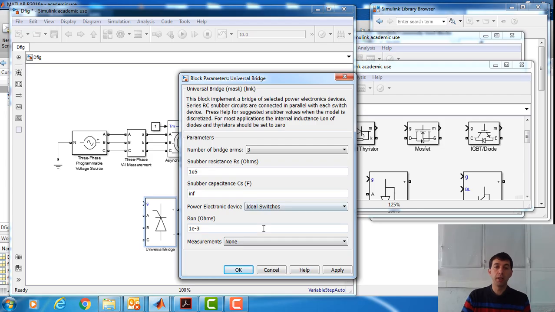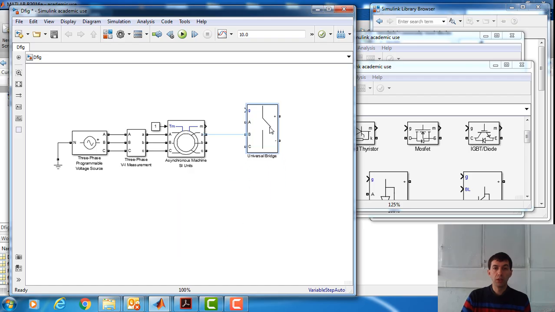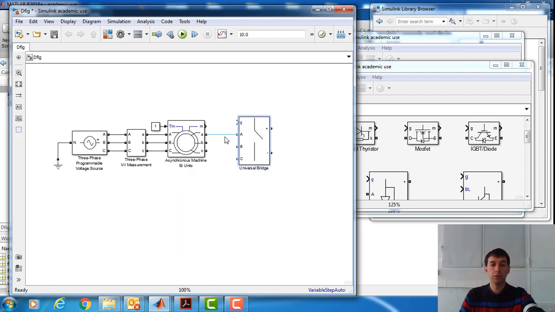Let's put here as well the default values for the snubber capacitance, resistance, and so on. So let's connect it.